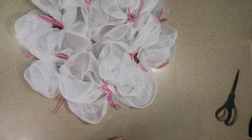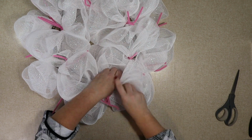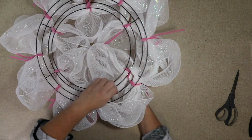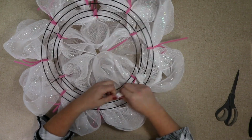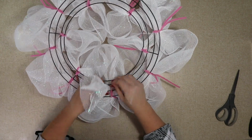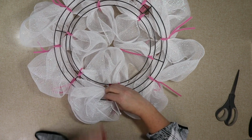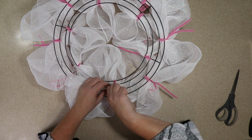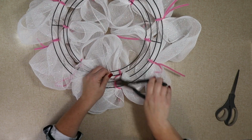Once I trim that away, I'm going to push the poofs to either side and push the mesh through to the back of the frame. That just makes it easier. And now I'll just attach it to the frame with the zip tie, and then trim everything away.